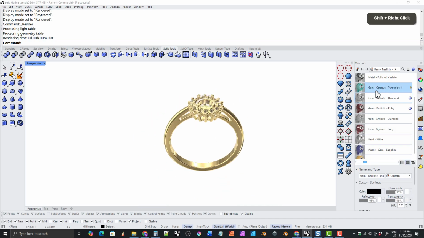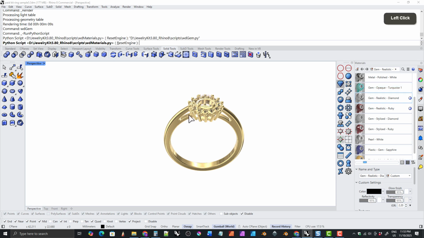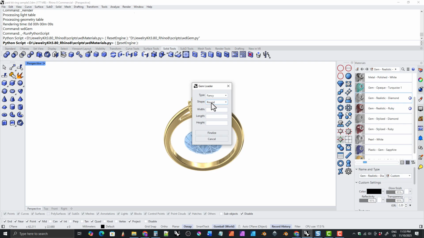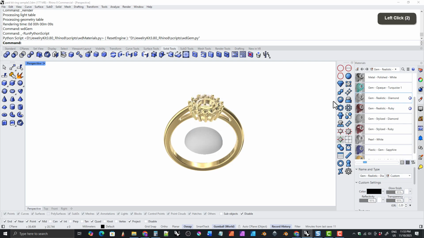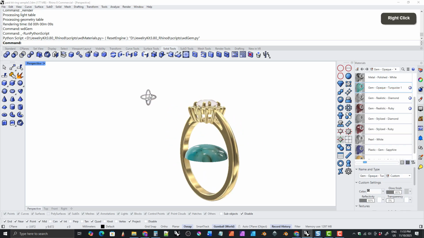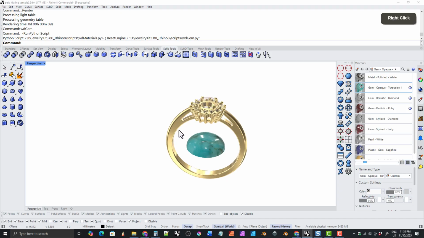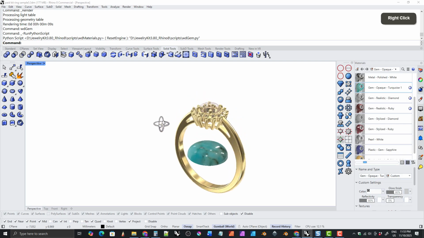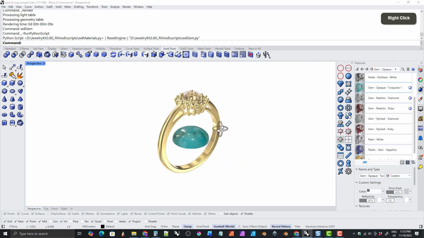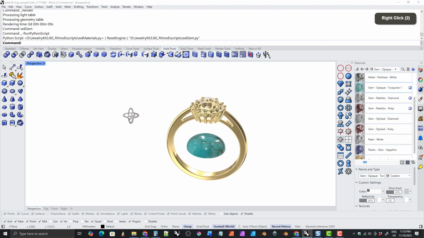And then finally we have opaque gem materials, and I'll go ahead and bring in a cabochon. Those are mostly for the cabochons. So we'll bring in a cabochon, and we will apply the turquoise to that. So my cabochon gems are set up to accept the materials and already look pretty good. The way they get applied should already look correct.